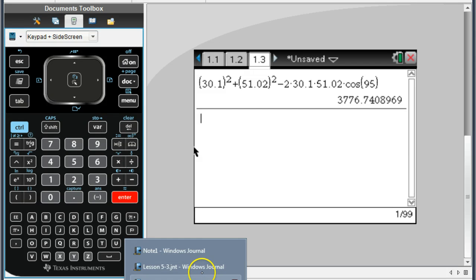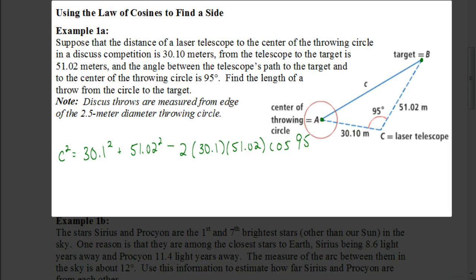Now it's important that when you're doing these on your own, that you show your work exactly as I'm doing here. So don't just write down a final answer, because I know once you get the hang of the process here, it's real easy to know what to put in your calculator. But I need to see, and your teacher needs to see, exactly what you're doing to get this answer. So we want to make sure that we show our work.